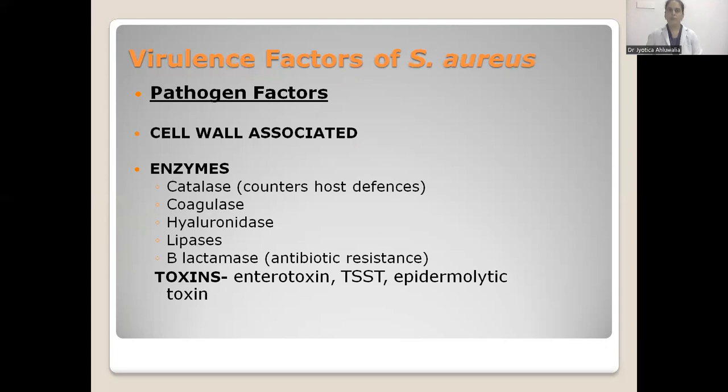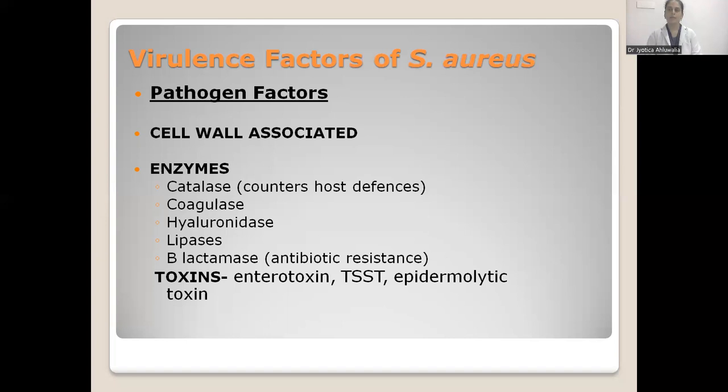The various virulence factors of Staph aureus which are cell wall associated are as follows. The capsule polysaccharide prevents ingestion of the organism by polymorphonuclear leukocytes. Protein A, which is found in the Cowan 1 strain, is used in coagulation to detect the presence of bacterial antigens in the serum, urine, and cerebrospinal fluid. It is chemotactic, antiphagocytic, anti-complementary, mitogenic, and elicits platelet injury and hypersensitivity reaction.